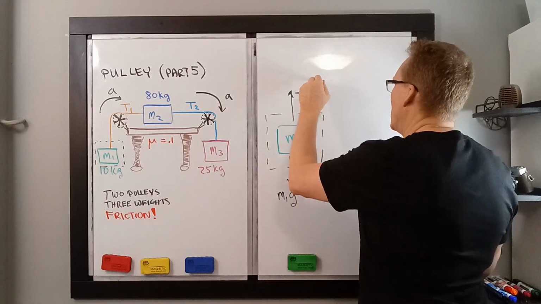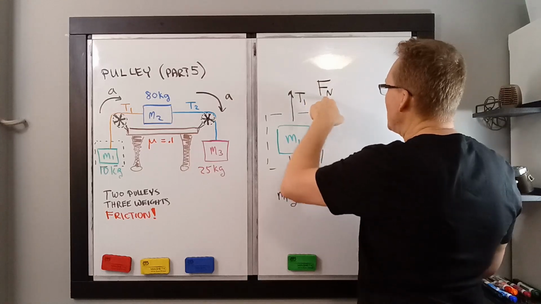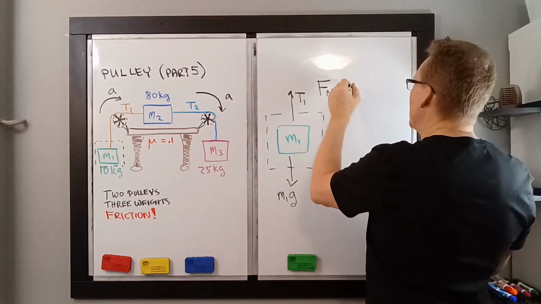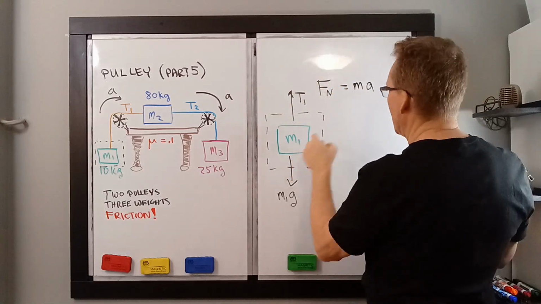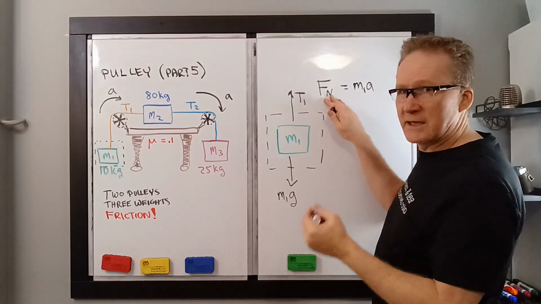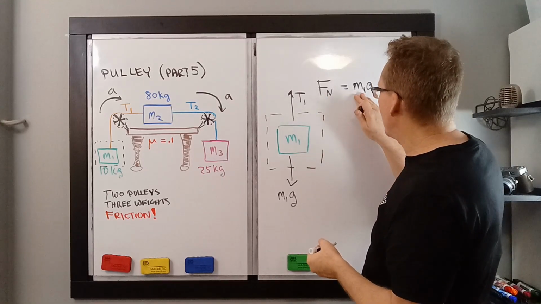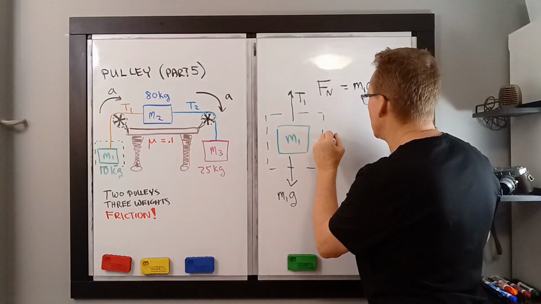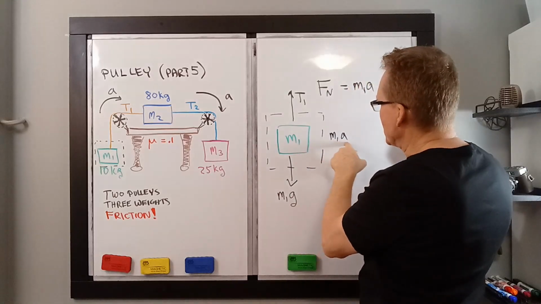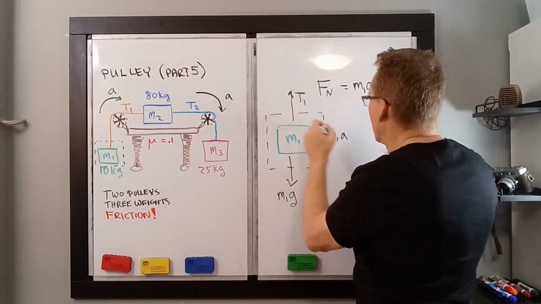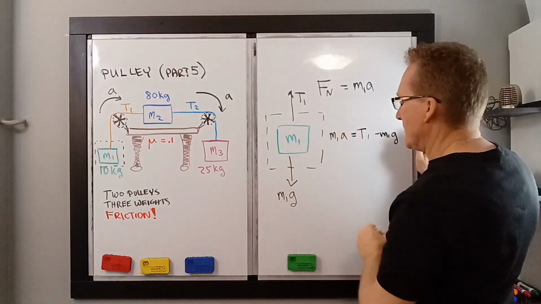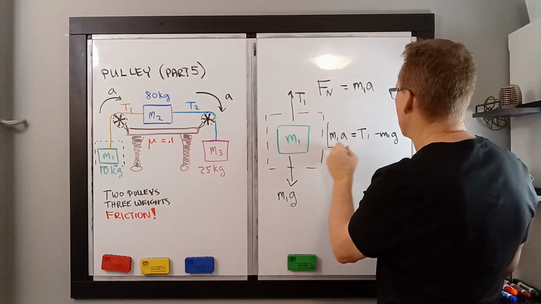Now we know from Newton's law that the net forces, the unbalanced forces acting on an object, there's no forces acting left or right. That's why we're not worried about that, is going to equal that mass times acceleration. Which mass? This mass number 1, because this is the mass we're dealing with. And what is the net forces on this one? Well, we know first of all that mass times acceleration is going to be upward, which means since we're calling this as positive, the upward force here is going to be bigger. So we'll do that one first. T1 minus M1G.